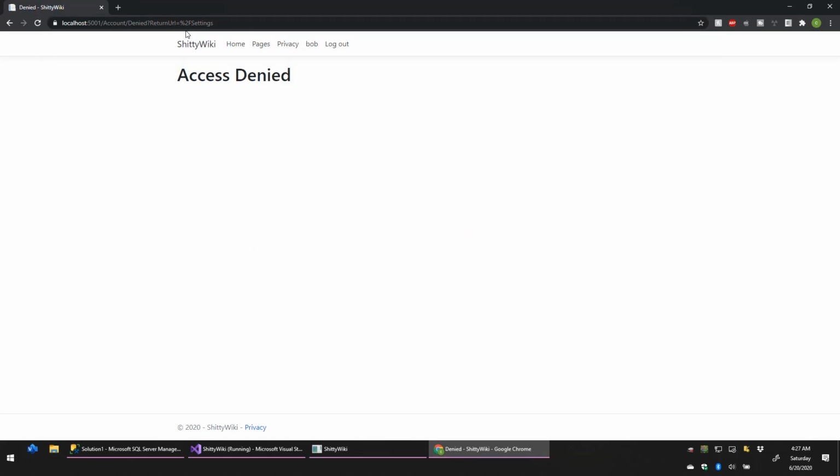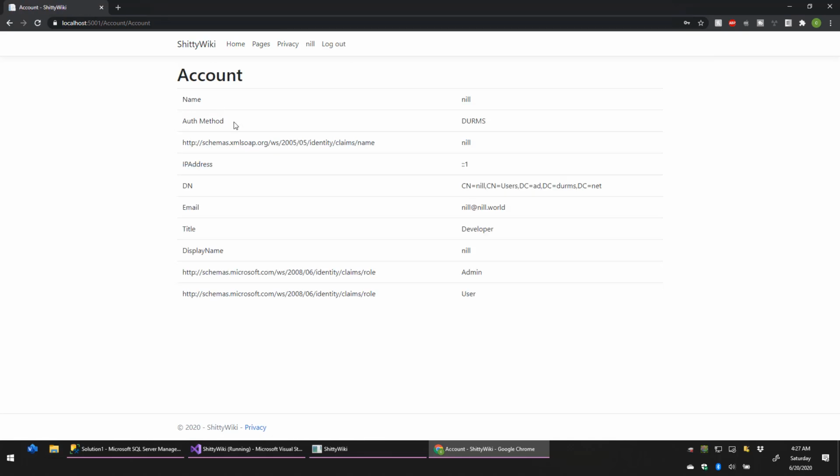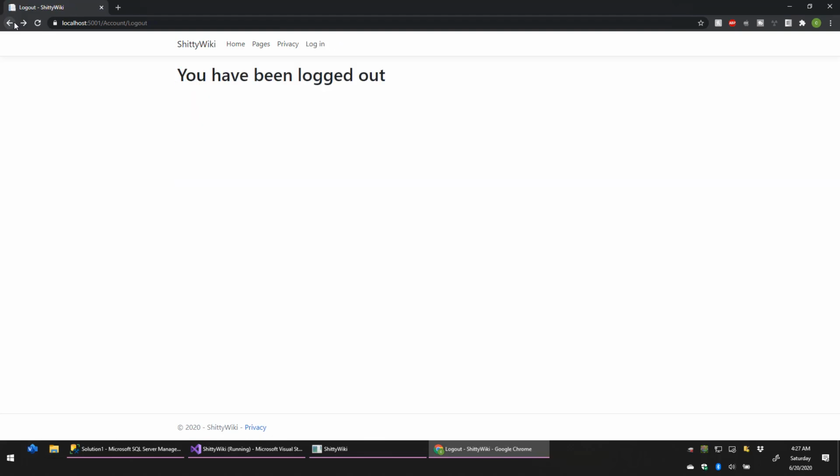All right. So that takes care of that. Now the next problem is, let's go ahead and log out, and let's try to go to the settings page. So it correctly asks us to log in. However, when we log in, it doesn't take us back to the settings page because we hard-coded that. The other thing that you'll notice is that if I do try to go to the settings page and it redirects me to log in, it doesn't have that return URL provided anymore. Remember back when it was sending us to the 404, it had a query string that was telling us what the return URL was so that we could send them back? Well, that's not there anymore, so let's find out why.